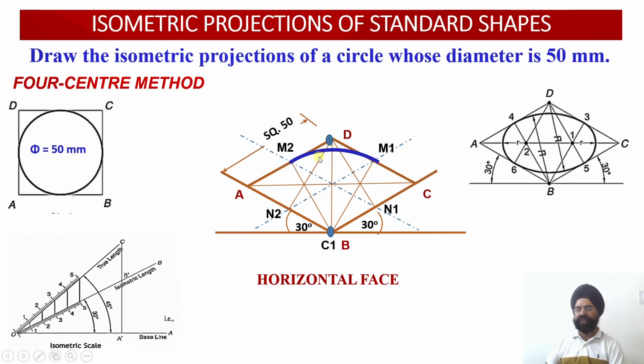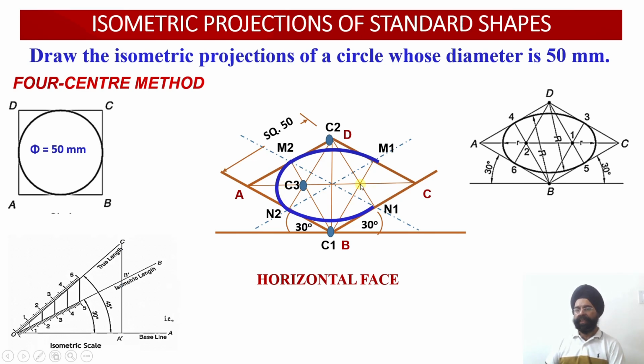My radius will be this one, DN2 and DN1. With this as radius, the needle point of the compass will be lying at point D, and this is my center 2. Once you open this much compass, you draw the perfect arc using the compass over there. Now my third center lies here. Open the compass equal to C3N2 or C3M2, and draw the third arc over there.